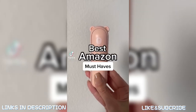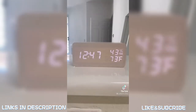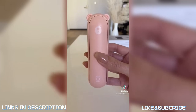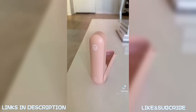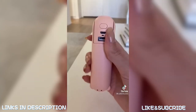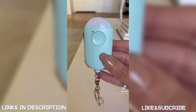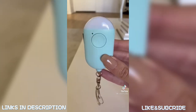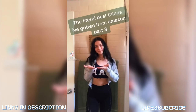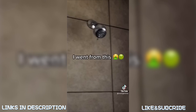Best Amazon products of the year: first is my favorite alarm clock that charges your phone as soon as you place it on top, and it also has a sound-activated mode. Next is this really cute portable phone charger that you can also use as a fan — it stands on its own and works as a flashlight, so it has three different functions. Last is this personal safety alarm that makes an extremely loud and shrill sound when you press the button twice, and it also has a flashlight.